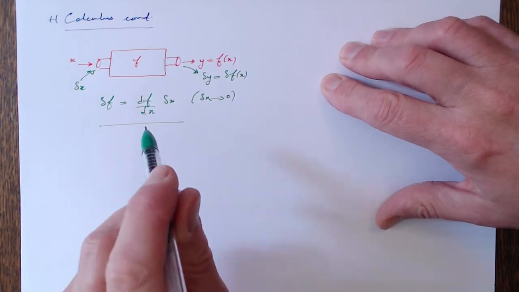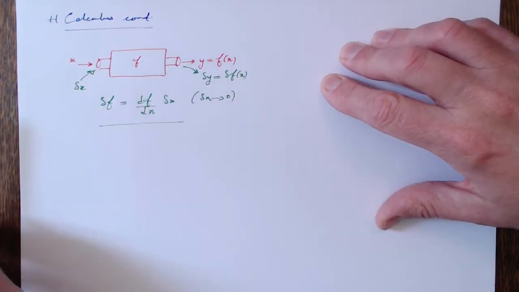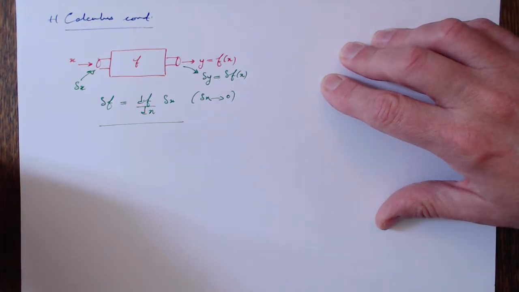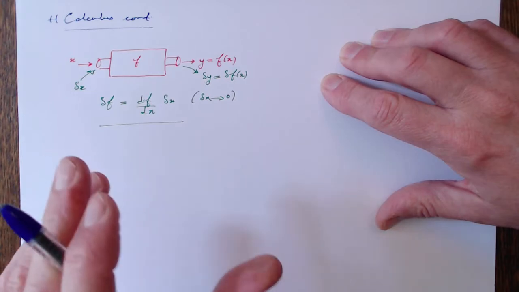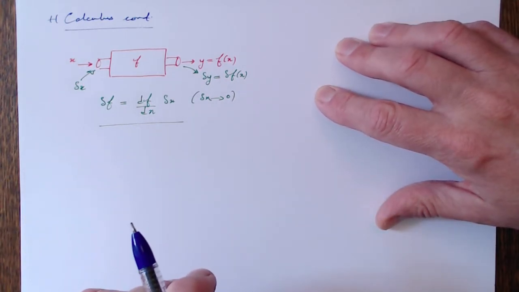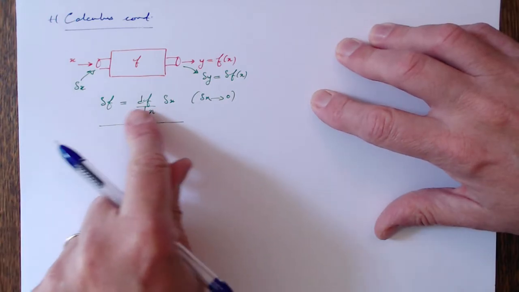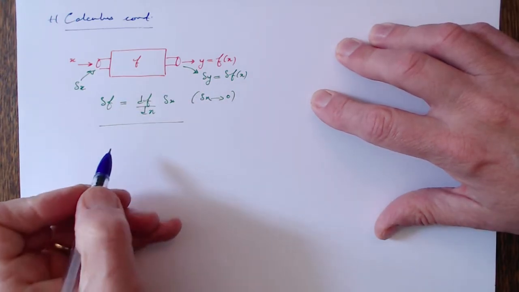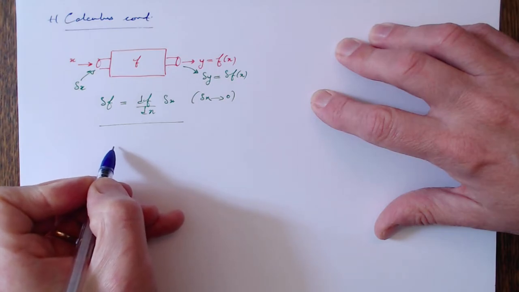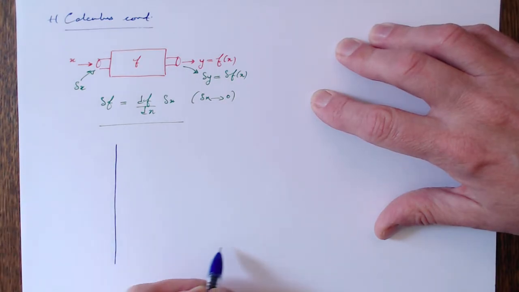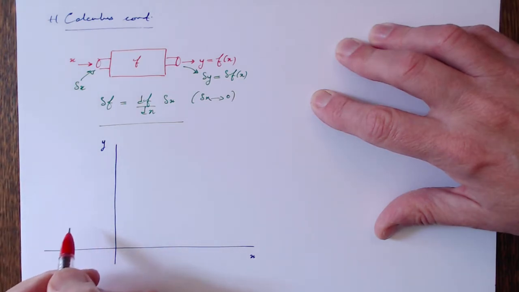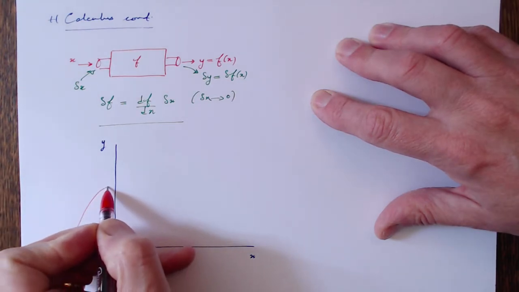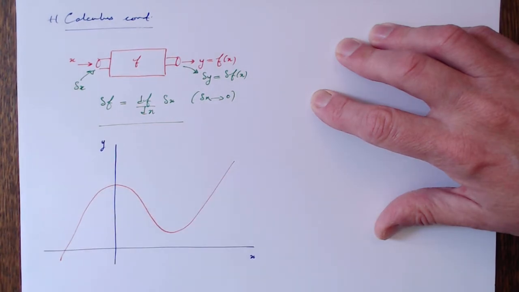So let's now go from this kind of machine view to a graphical view, and it's by looking at the graphical view that we'll see more clearly why the stationary points will be a very useful thing to know about, and then we'll come back and interpret it in terms of this. So let me just consider some function. I'm just going to draw some relatively arbitrary function here, something with a bit of features to it. So let's say a function that goes up, comes down and goes back up again.